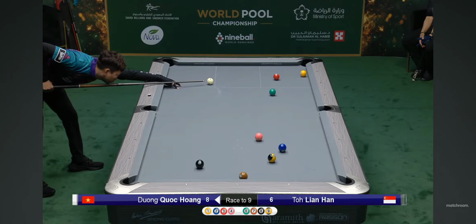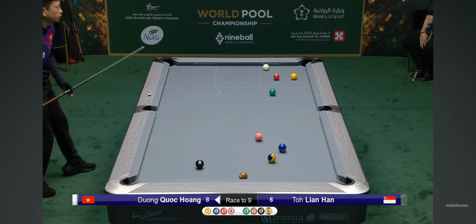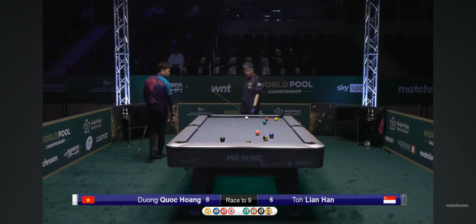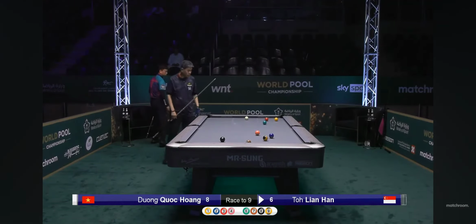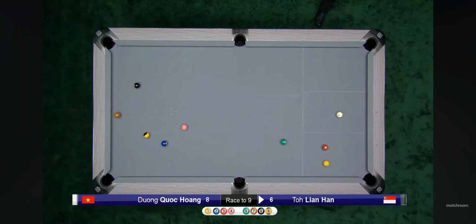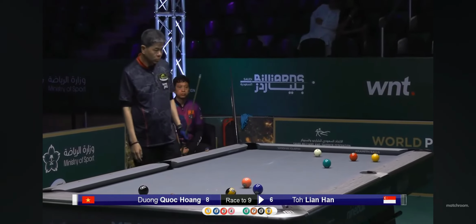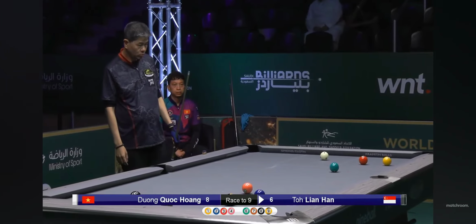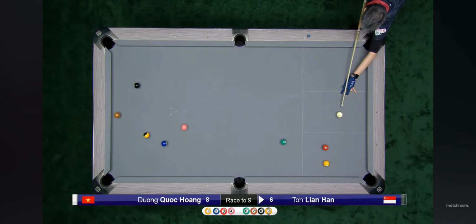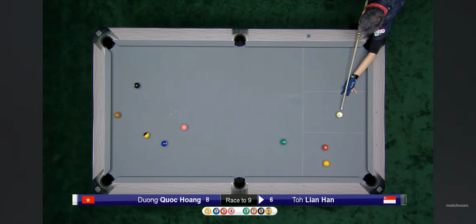Looking to chip the piece of this ball here and use the 3. And a little weak again. I feel like I've seen that from him this match quite a few times. Lian Han may be aware, of course, that Duong Quoc Hoang recently lost a race to 9 in front of the cameras from an even stronger position than this. He was 8-5 up on Shane Van Bonen in the first round of the World Masters in Germany back in April and lost 9-8.